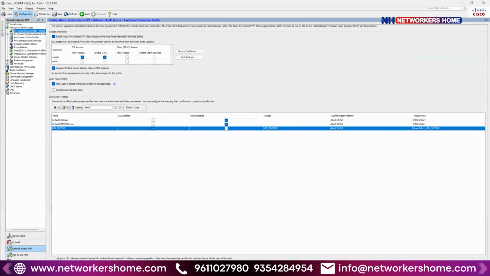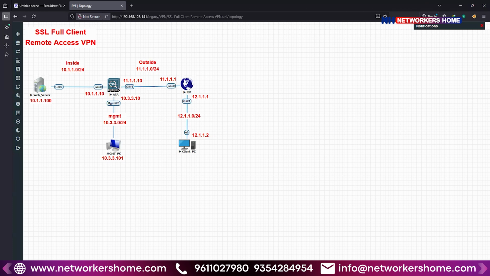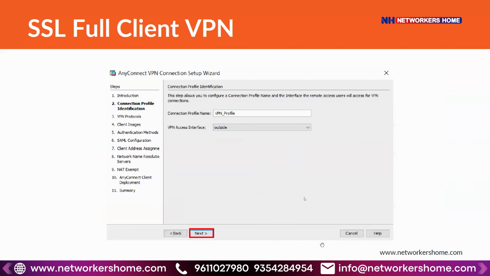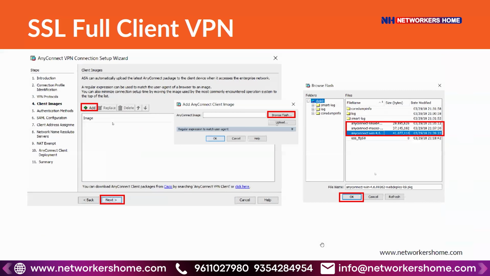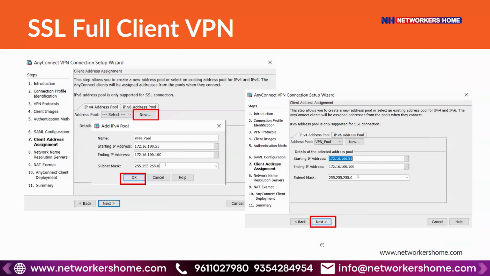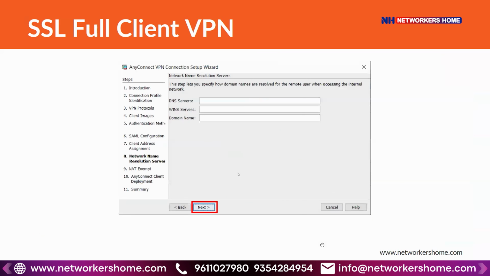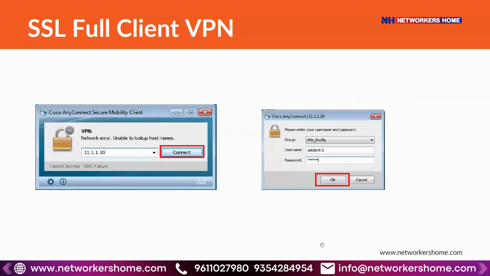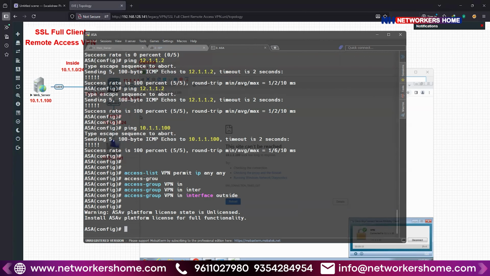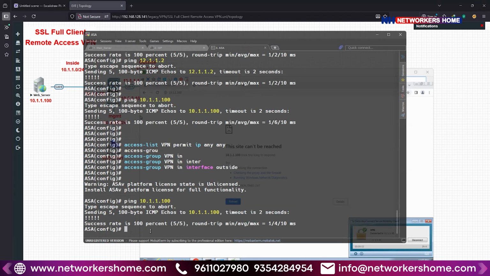Are we missing anything in the steps or something? Let's say we check the wizard, next point. Images we also added, users we already have, VPN pool we have created. According to this, there is no issue. Let me check from the previous configuration. Orientation could be the issue. From ASA to here is fine. VPN tunnel is okay, but we are not able to reach. Connections are also getting established.